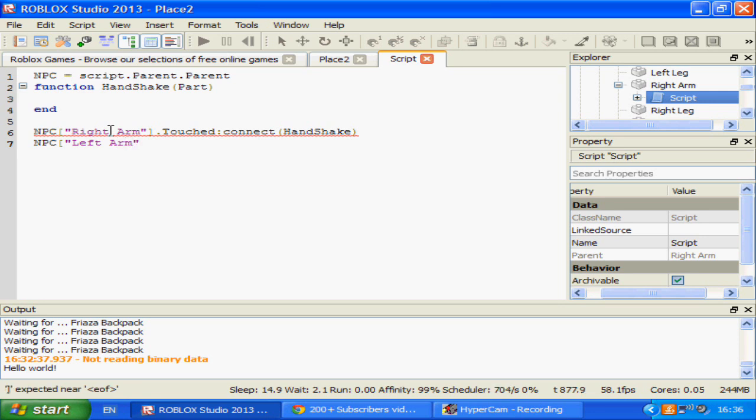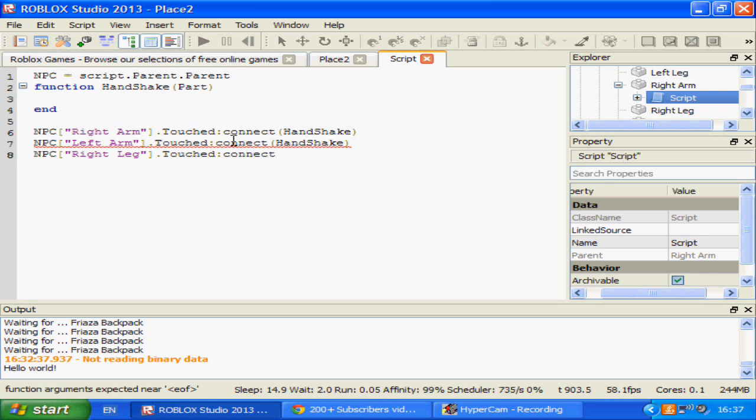left arm. Notice this is underlined in red, so that just means it's not right now, but this may be annoying to you at first, but I'm used to it because every other programming language does it, so C# gives a lot of that stuff too. It just takes a little to get used to. It's actually really handy because it will tell you your errors, which at first was just glitchy and annoying, but I've kind of grown accustomed to it, or they fixed it. I'm not sure whether I just got used to it or they made it more efficient. I probably just had a bad first experience with it.